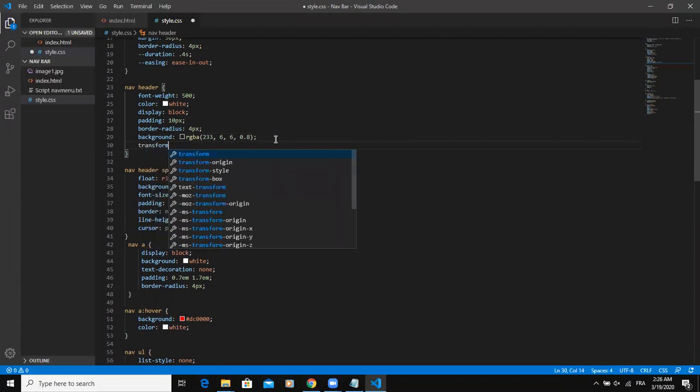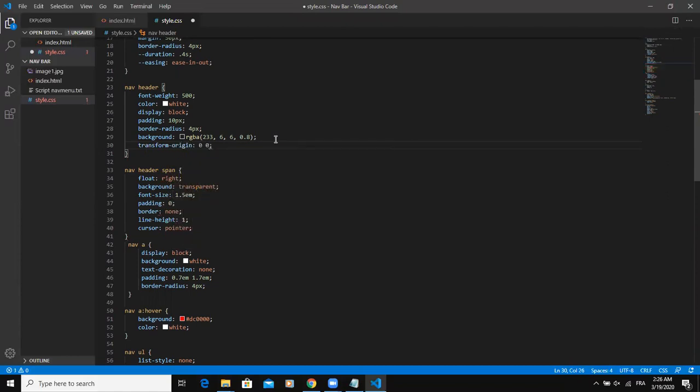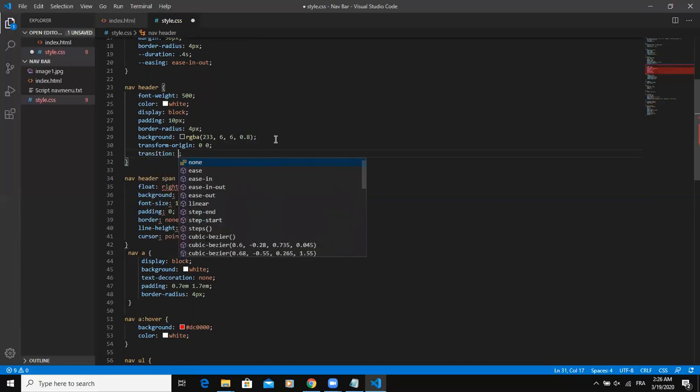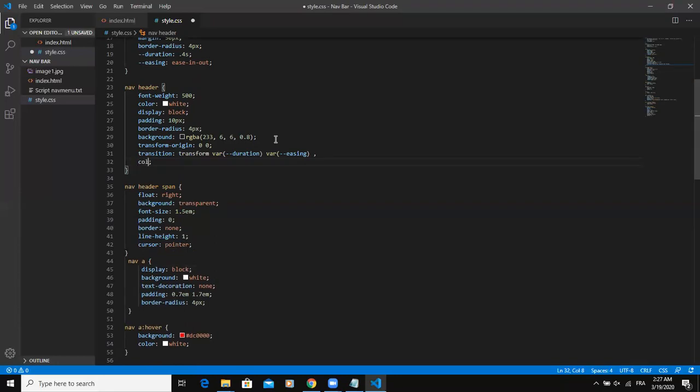Transform-origin 0 0. Okay, and the transition, we say transform var duration, var color duration, variable is in.